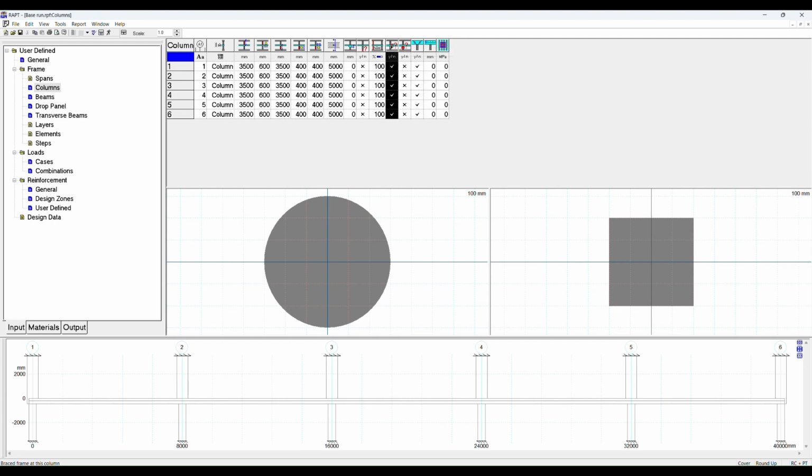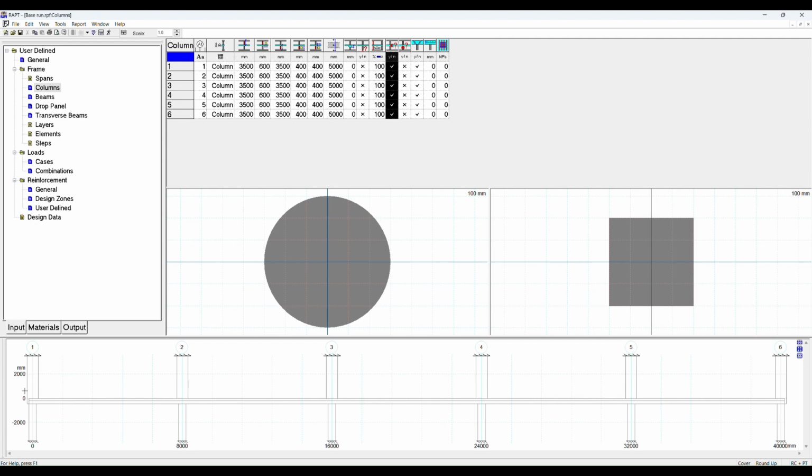This here is whether or not there is a horizontal restraint in your slab. So you might have a core or a shear wall somewhere that is not defined in RAPT. RAPT doesn't do cores or shear walls. So you must tell RAPT if there is a horizontal restraint. If there is, it affects the bending moment in the frame.